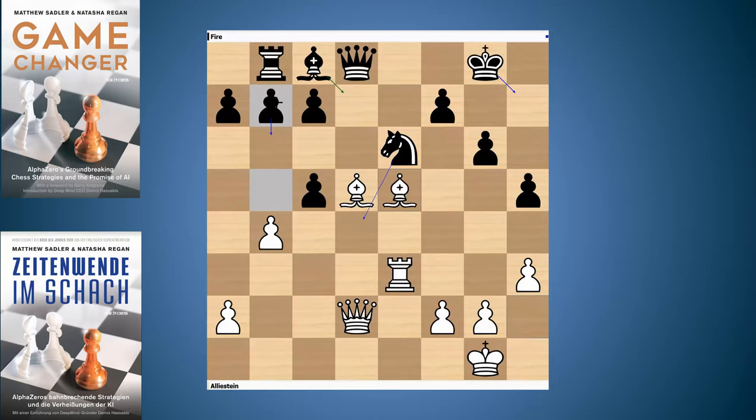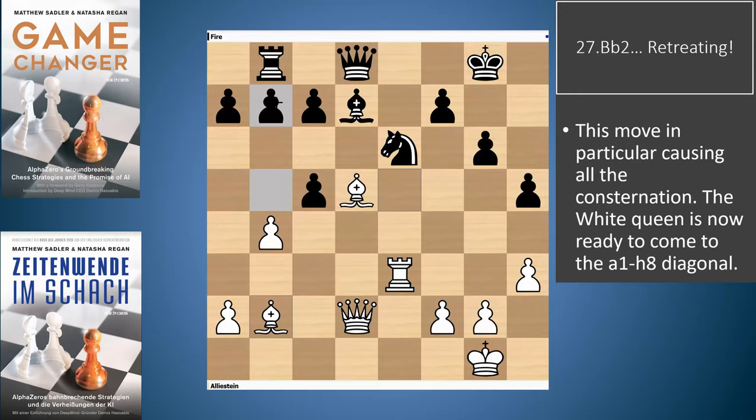So Fire played bishop d7, which is pretty reasonable. And here, Alliestein plays a couple of really beautiful moves that are all based around all the pieces dancing around the same central squares, which is really very unusual. So Ali played bishop b2, a great little move there, just threatening queen c3, teeing up on the long diagonal.